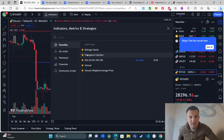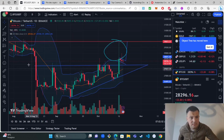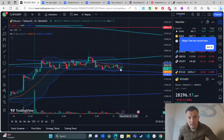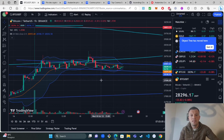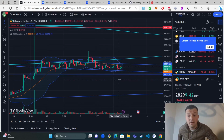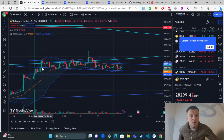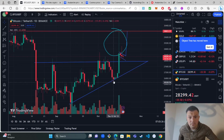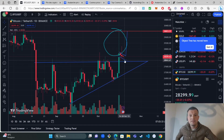Another interesting thing, if we take the indicator of the Bollinger Bands, now the Bollinger Bands on the 4 hour, as we can see, are tightening up, squeezing, especially on the 1 hour, it's really tightening up here. So the Bollinger Bands are just an indication of a major break towards the upside or a break down. Okay, so it's 50-50. But it just indicates that there's going to be a big move anytime soon. So with that in mind, with this bull flag, we do have some bullish indication here, and the Bollinger Bands are tightening up. It indicates that possibly, I'm not saying 100%, we break up to the upside.